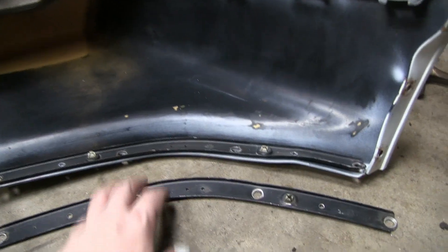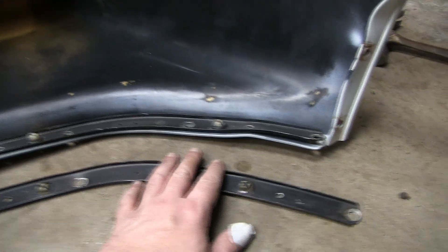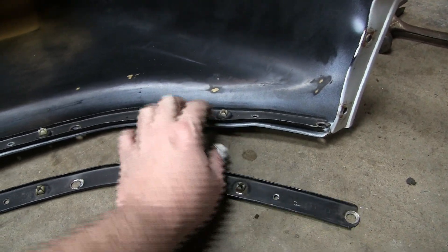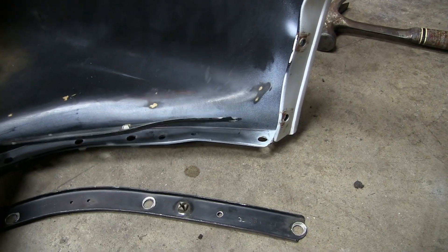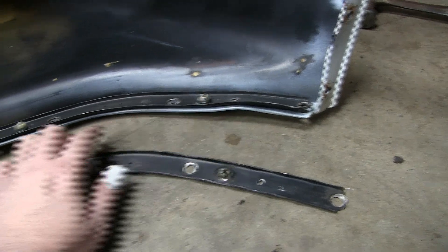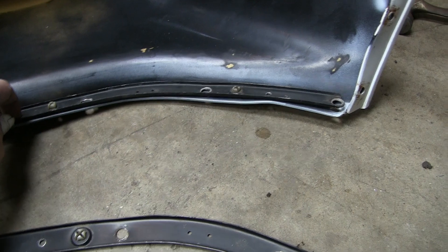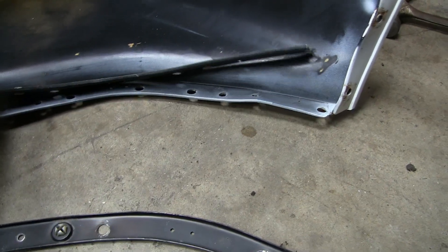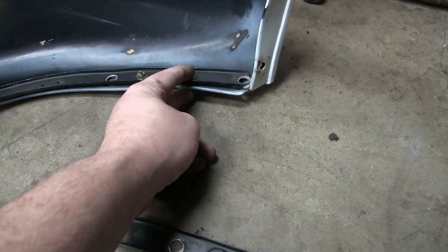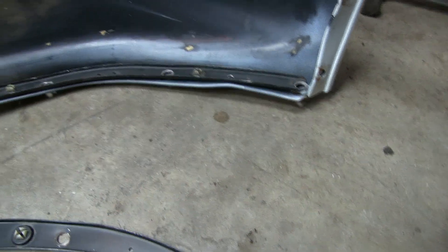On the inside here, this bracket that runs along the bottom — take a look and see how it kind of bulges up. It's because the bracket is bent a little bit. So I drilled out the two rivets that hold it in and I'll just use the one off of my old nose which is not bent and flat. I'll put a new rivet in and then when these two bolts are tightened it's going to suck everything up and it should make it nice and flat again in that area.